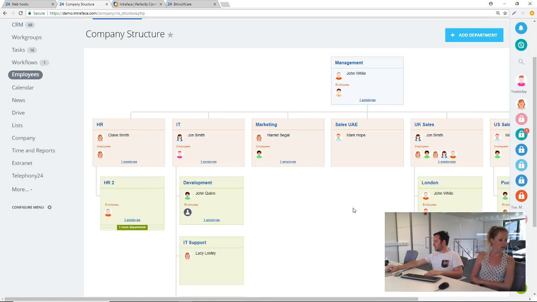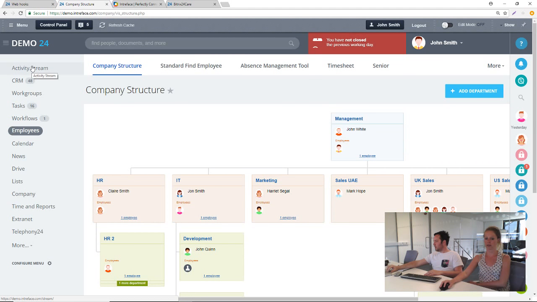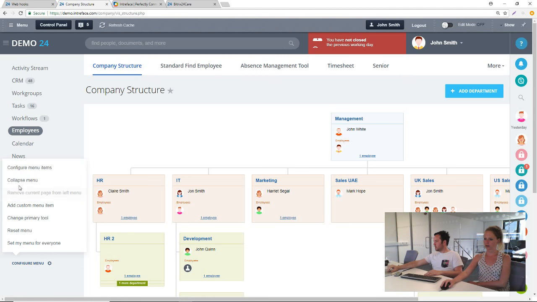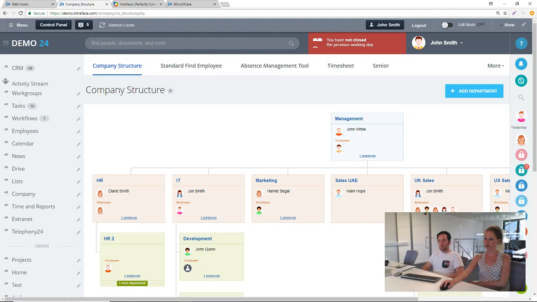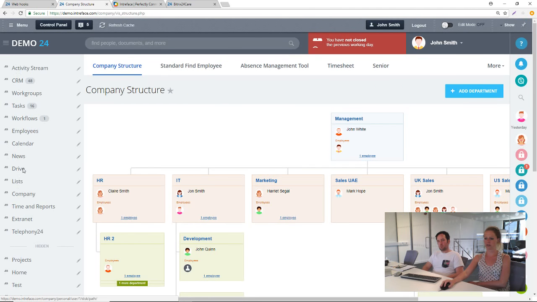Okay, so just a quick question about the options on this side: the activity stream, does that have to be the first page that you land on when you log in? I don't believe it does. If you configure the menu items here, then you are able to drag and drop these to hide them. Again, this can be ruled by permissions, so the administrator can set the options that the employee has, and they won't be able to drag and drop or move those. So yes, if you wanted your login page to go directly to, say, the CRM, then you could do that. As I said, this is just a drag and drop, so really easy to do. If this looks a bit too busy for you, you can strip that right the way down to the things which are entirely relevant to you.